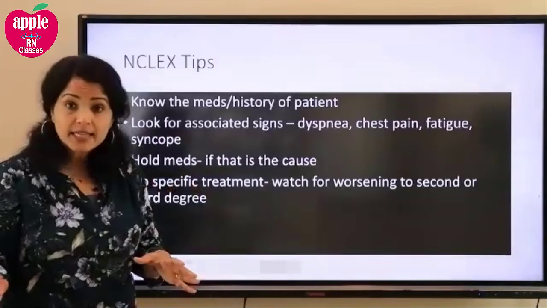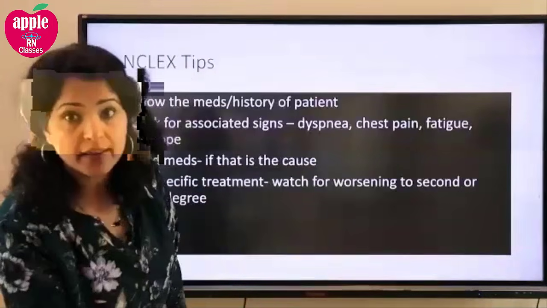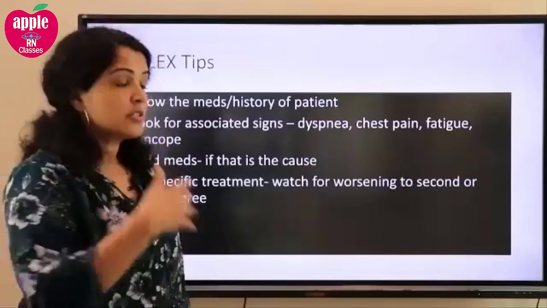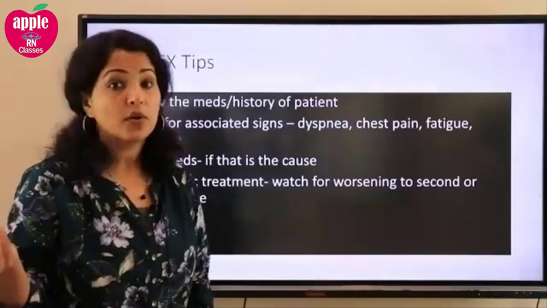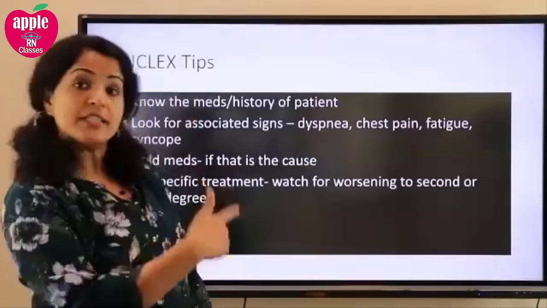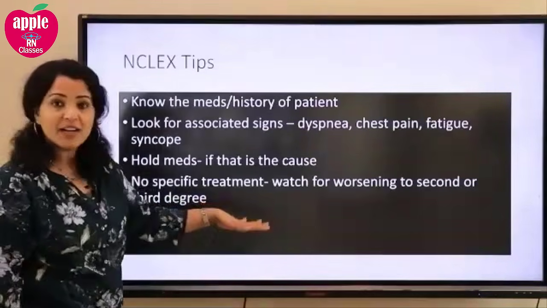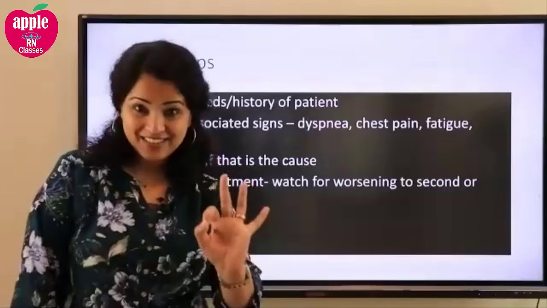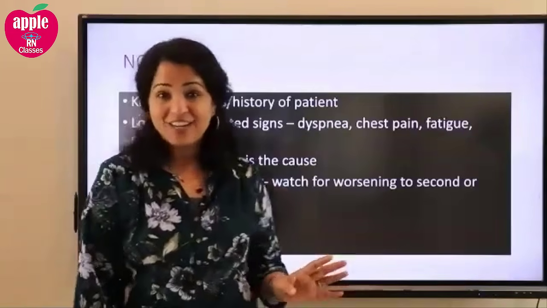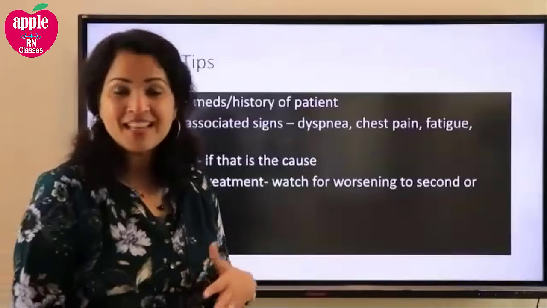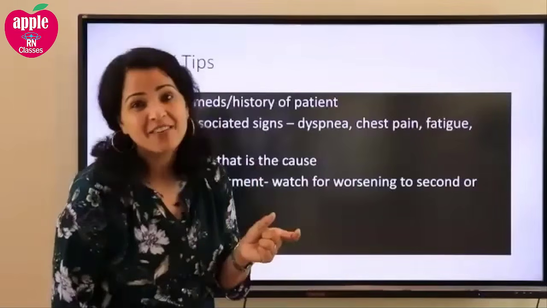Now, if medications are the cause, it's easy to fix, like traffic. If traffic is the problem, we can always take another route. That's easy to fix. So just like that, if medications are the problem, maybe the doctor can order some other category of drugs which does not affect that bradycardia issue. So just watch for the worsening of the condition. Okay, so that is first degree heart block. Now, that's the easiest one, actually. In all three heart blocks, first degree is the easiest one because we just have to look at the PR interval and we will figure it out. It's easy.